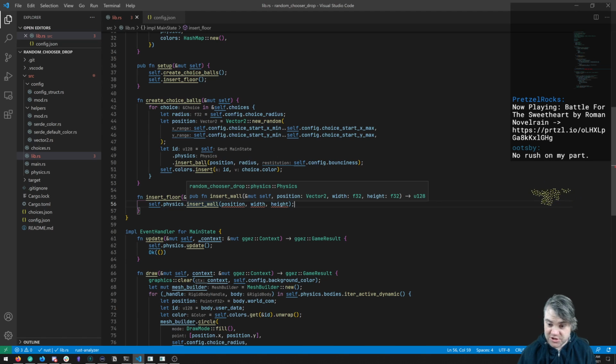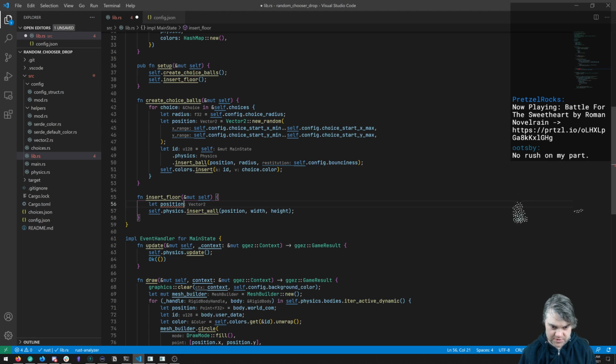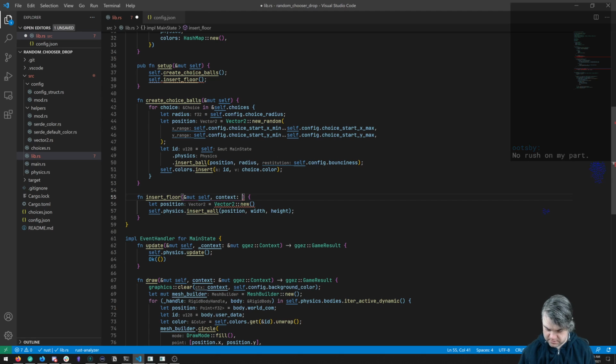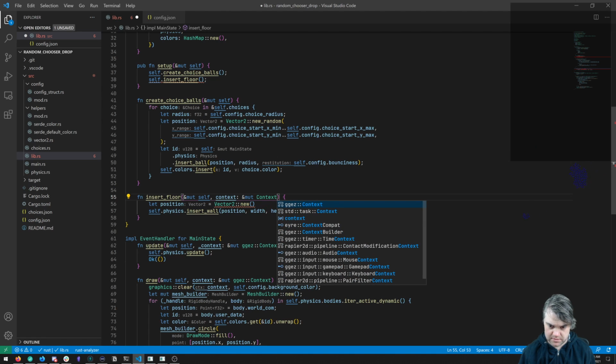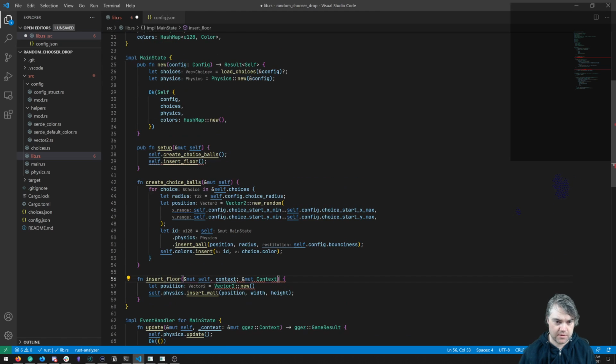All right, so our position is just a Vector2. That's all it really is. So position equals Vector2, we want new. So the X, well, we do need the context. Yeah, so we'll need to pass the context in here too. Now, is that true?